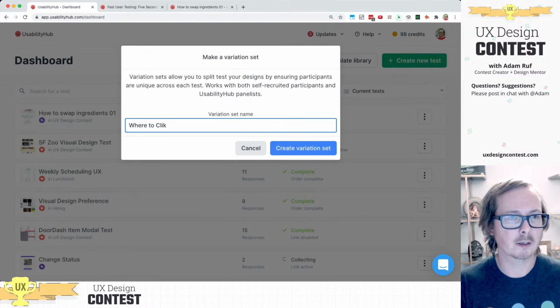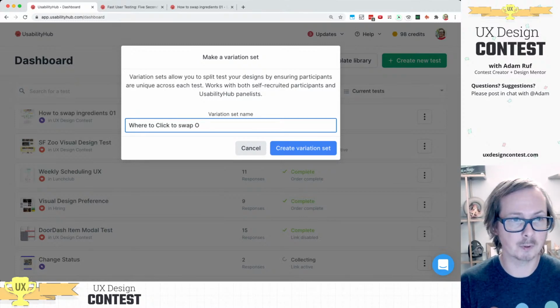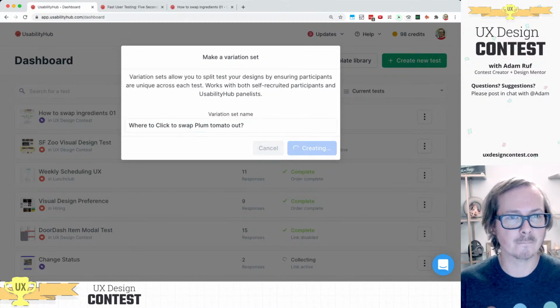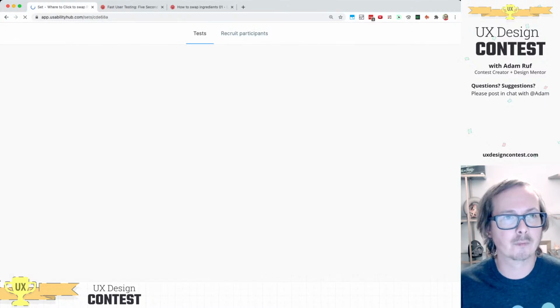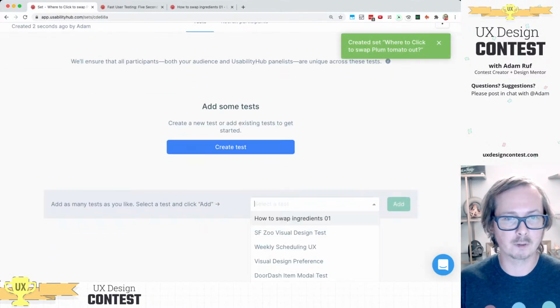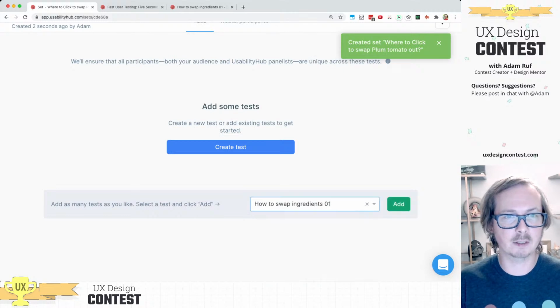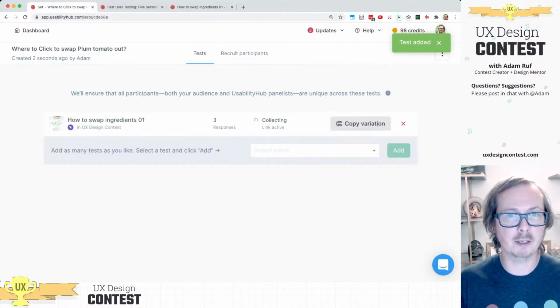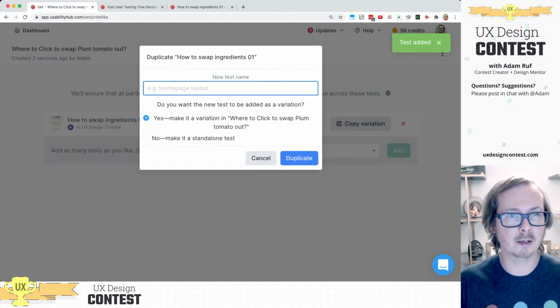Where to click to swap plum tomato. So I can choose this test, I can add. Now I think I can duplicate, yeah.